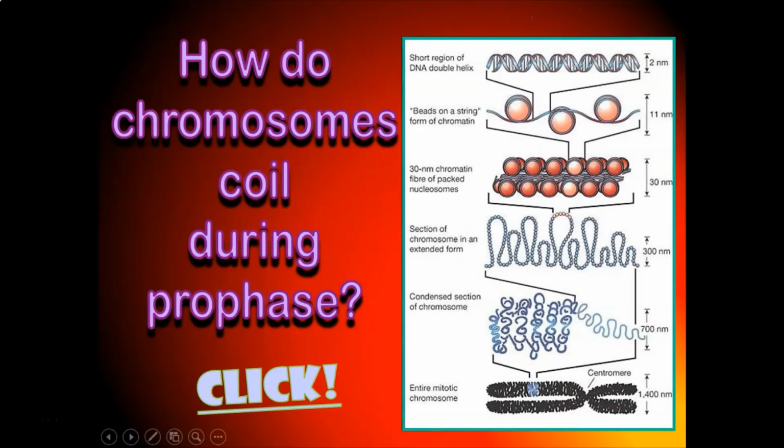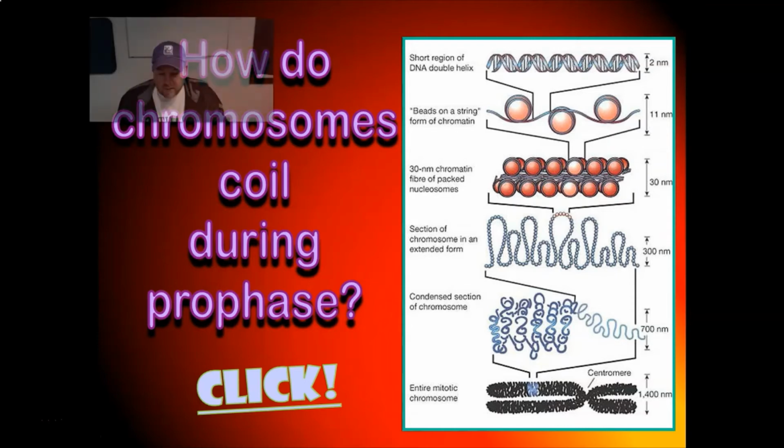Now, how do you fit all of that DNA, which is like gigantic amounts of spaghetti, if you want to think of it that way? So DNA is a double helix. It doesn't exist in your cell as a double helix. A double helix, let's say, is about the size of a fishing string, but chromatin fibers are big, right? That's DNA wrapped around these things called histones, which form nucleosomes, and it gets to be this thick fiber.